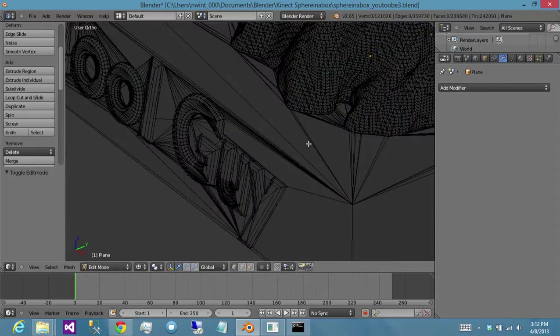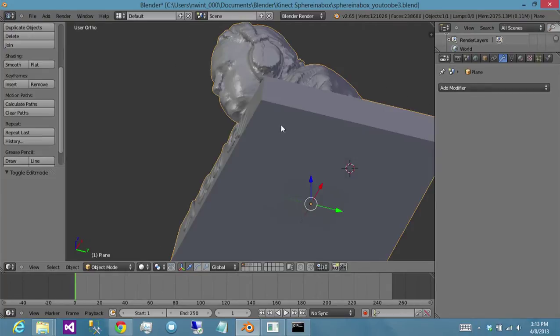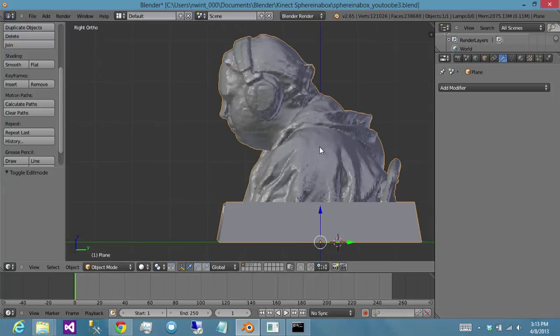Another useful check, which I needed to do before, but I'm not sure I need to do this time, is hit Ctrl-Alt-M in edit mode to select non-manifold, which will select all edges that have fewer than two faces or more than two faces. A manifold mesh should have just one two-face on every edge. But if you have a T-junction or you're missing a face, like if we had left the face off the bottom, that part would be non-manifold, and then when we export it would be non-solid, and then Slicer wouldn't be happy. So I'm pretty happy with this.